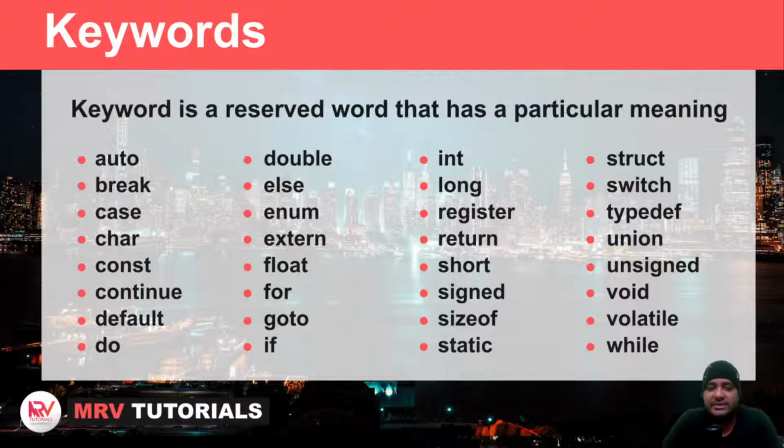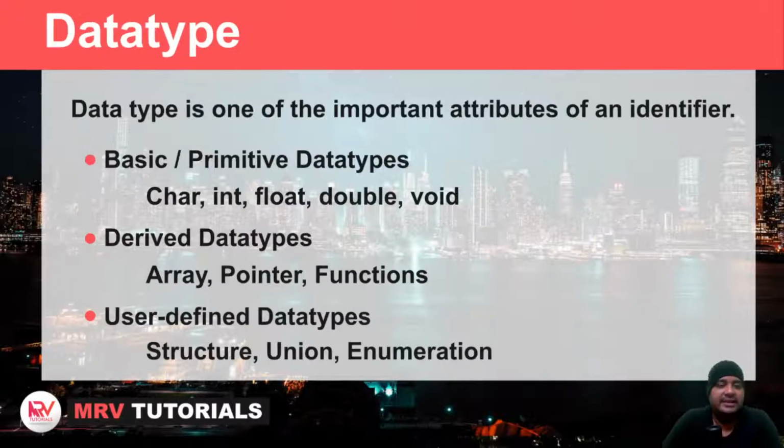So whenever I'm using a particular keyword, it has a special meaning, right? And that particular meaning is defined by the program developer itself. They have given a specific meaning to a particular name, so whenever that name occurs, it moves on to the particular operation. So this is how your keyword works. Note that keywords cannot be used as the name of an identifier. We have already seen it, right? So an identifier name cannot be a keyword. A keyword has a special meaning and it has to perform the same operation which the program developer meant it for, right? Okay, so moving on to the next thing, data types.